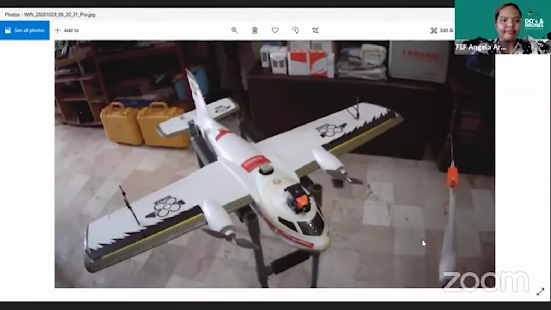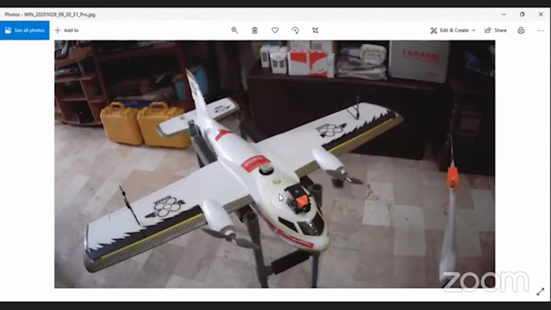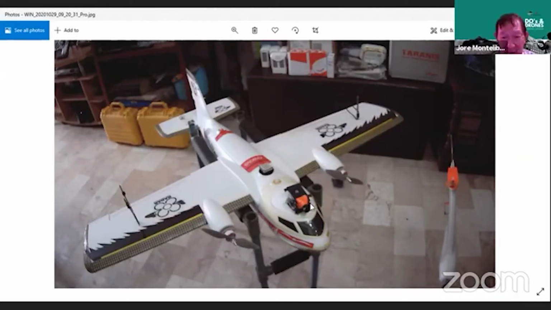Okay, this is another type of fixed wing drone. This does not carry a mapping camera, but it also carries a camera, and this camera is just taking videos of the areas where the drone is flying over. This camera can be controlled in terms of panning left or right, or panning down or up. And aside from the camera, the drone must have a video transmitter, and this is the antenna of the video transmitter. The video transmitter is located at the bottom of the wings.